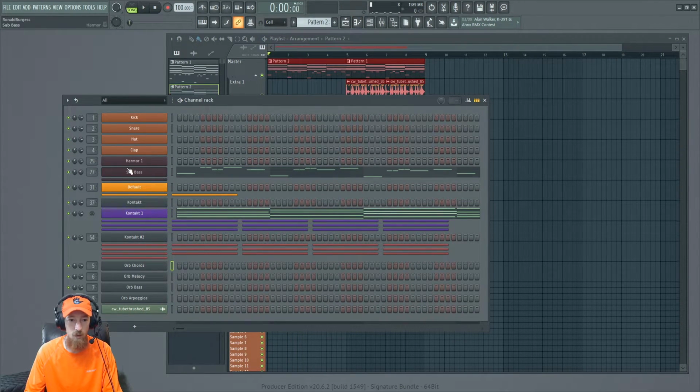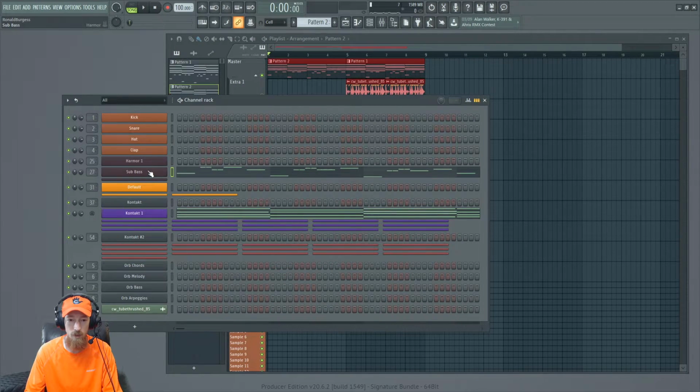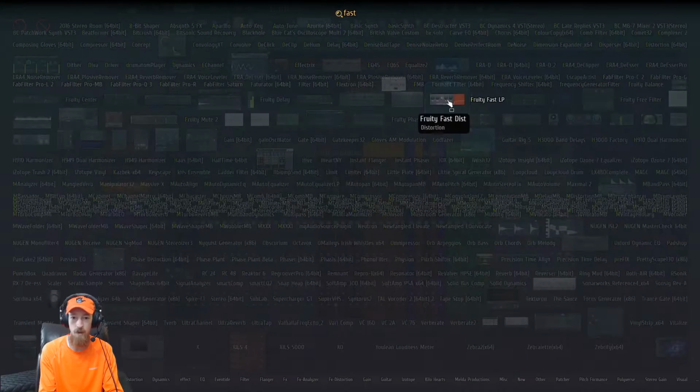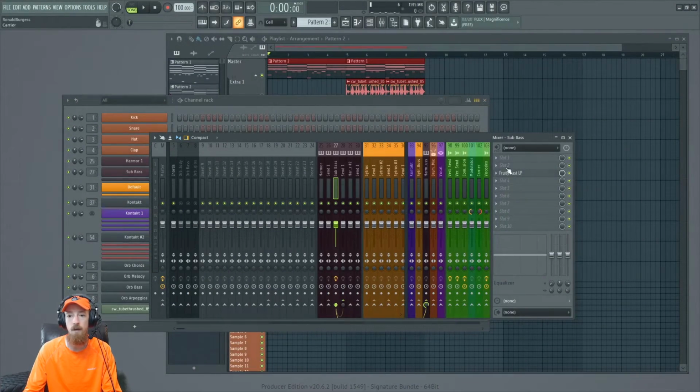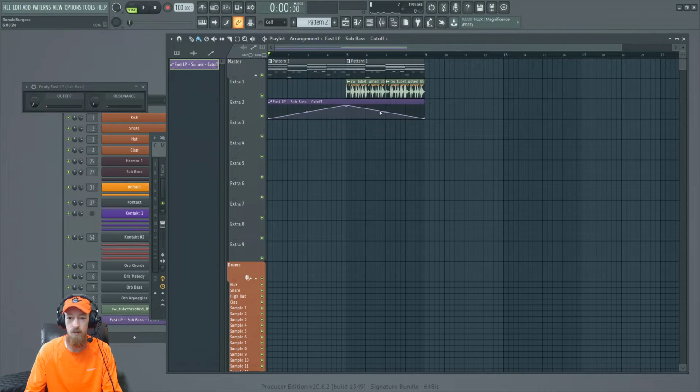And then, of course, I have the bass. We don't want that quite yet. Actually, we'll bring that in via a filter. So let's go over to the bass. We will add a fast low pass. Give me that fast low pass. There we go. We're going to automate you up, bring you up, and then keep you up.